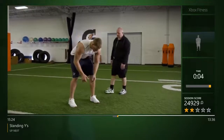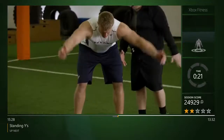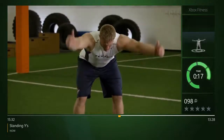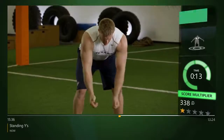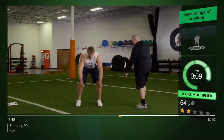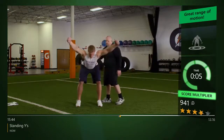Hips are gonna come straight back, arms are hanging long, straight line from the head back. Let's start with our Y, Jay. Good. So keep in mind here, we're not swinging it up, Jay, we're squeezing it up. Nice job. It'd be easy to swing it. Stay nice and controlled. Again, never unbending our knees, staying tight and controlled.